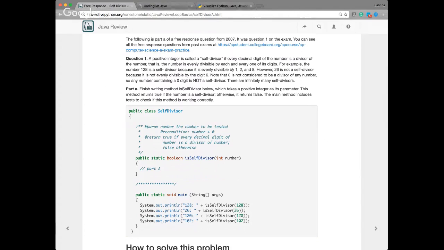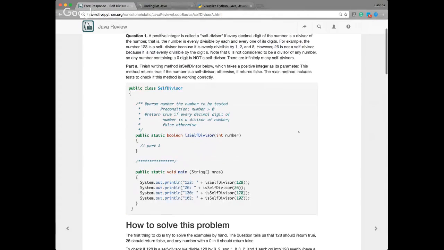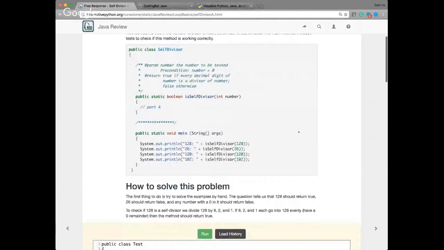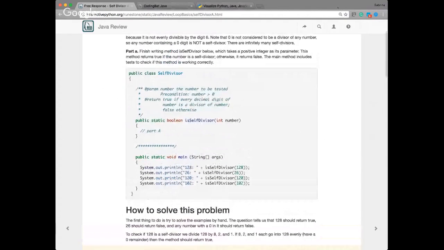Basically, 128 is a self-divisor because 128 is divisible by 1, by 2, and by 8. So the program here is looking for a self-divisor. Can you think of a way, or just put in words a way that we could figure this out?